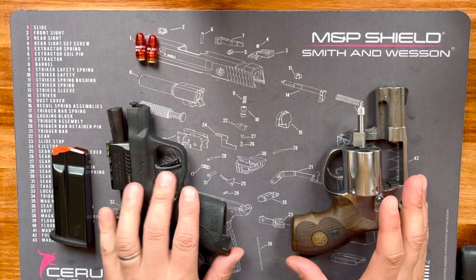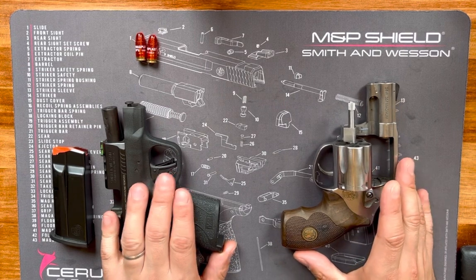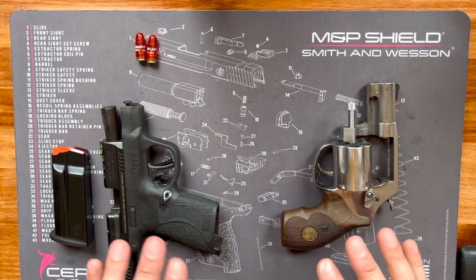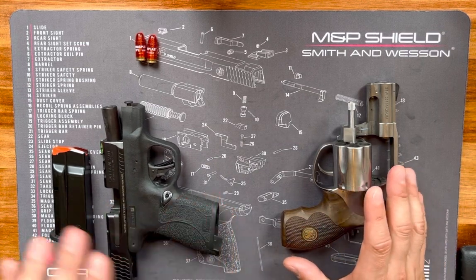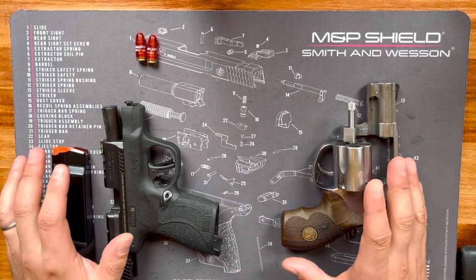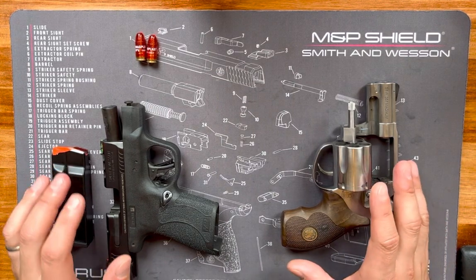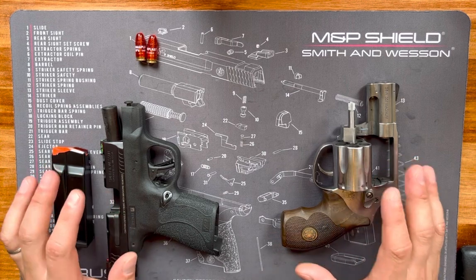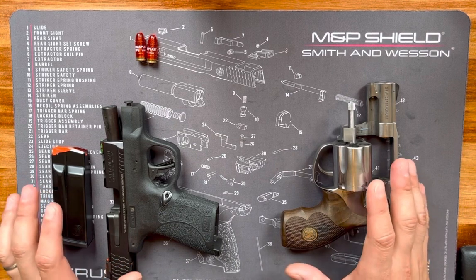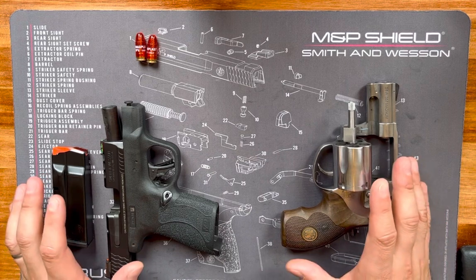So the opinion that I want to give here today is based on concealed carry. This is not for home defense. This is a concealed carry scenario for civilian use, not for police, not for military use, for civilian use when they are carrying out on the street. Also, I'm not going to enter the discussion about calibers and which round is more powerful than the other. I am assuming that if a caliber is good enough for most police forces around the globe, it is good enough for personal defense.